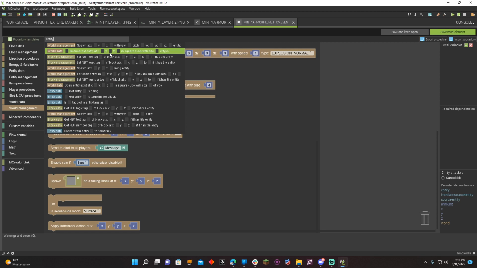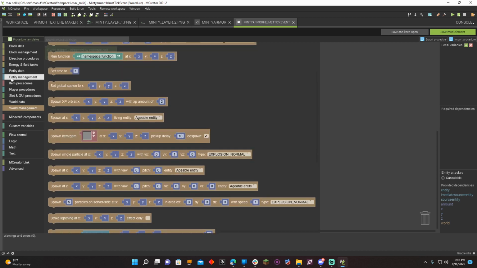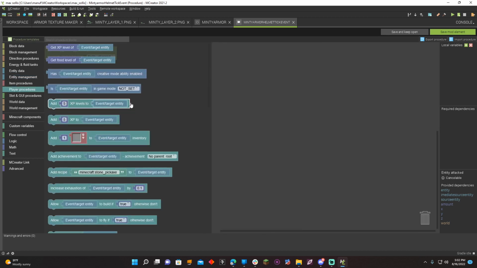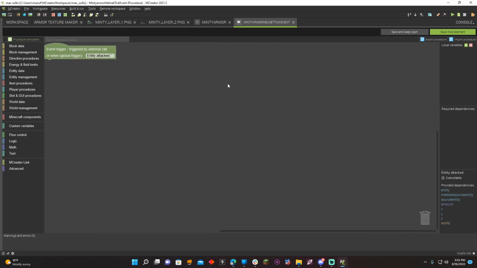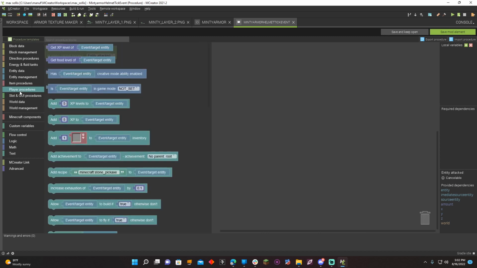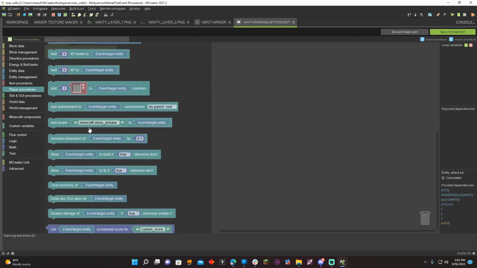Entities. We're not going to do that one, actually. That one is a little too hard for even me so far, but we will do that later. So what we're going to do first for a helmet is just do this.